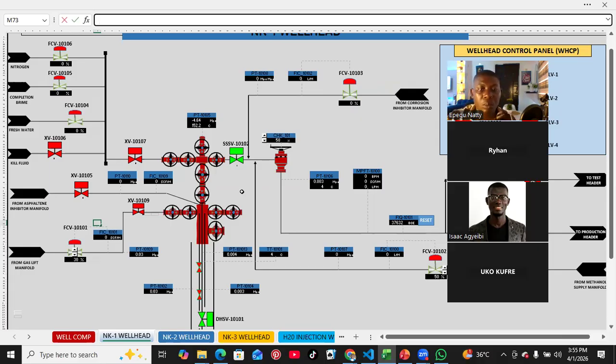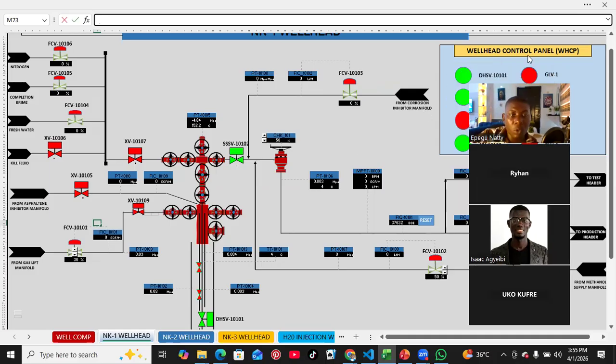So they have different places for injection. The one that is going to the wellhead, if it is a subsea wellhead, where is the point for injection? How do you carry out this injection if it is a subsea wellhead?